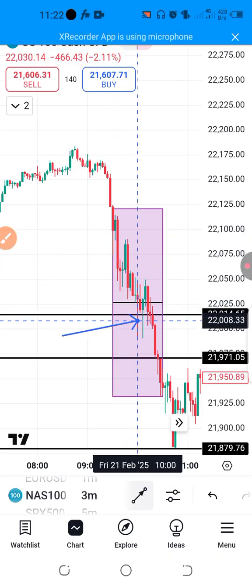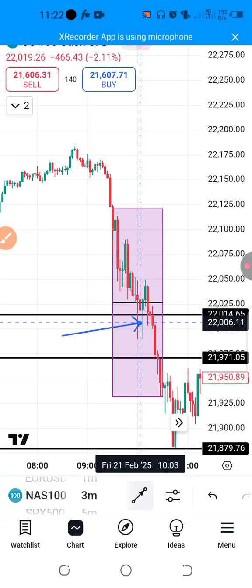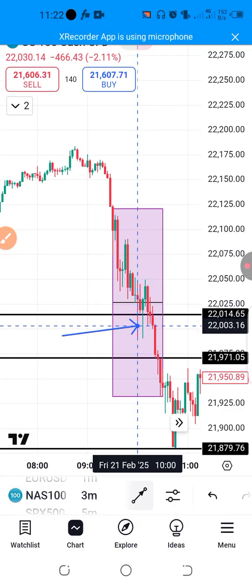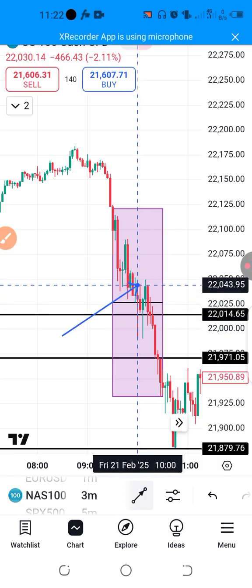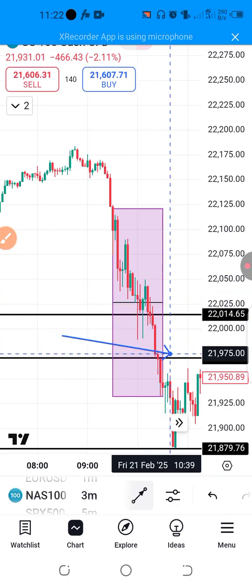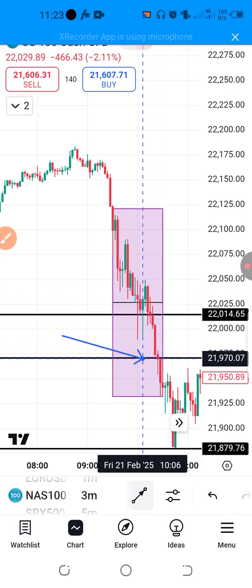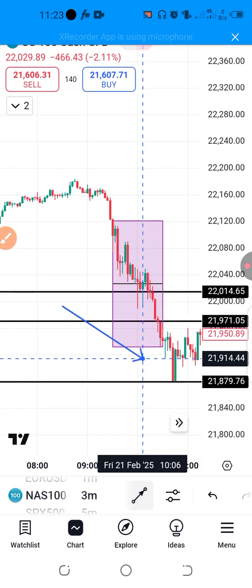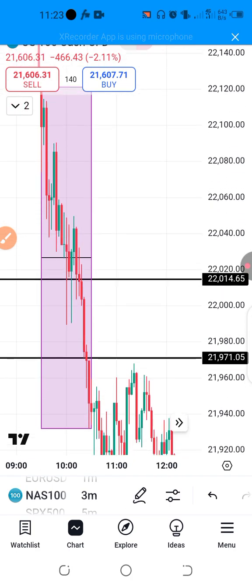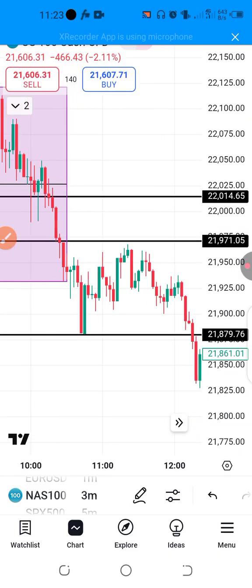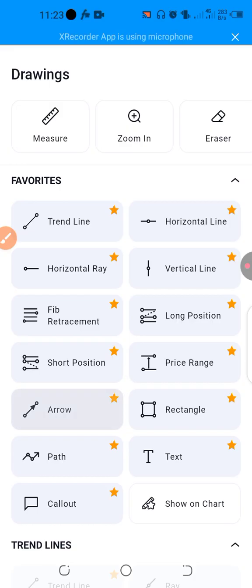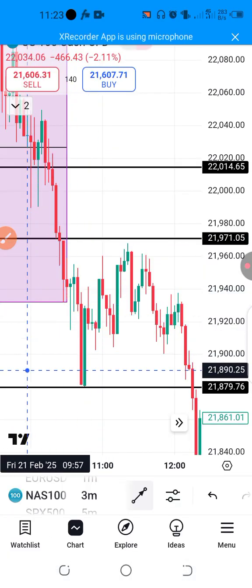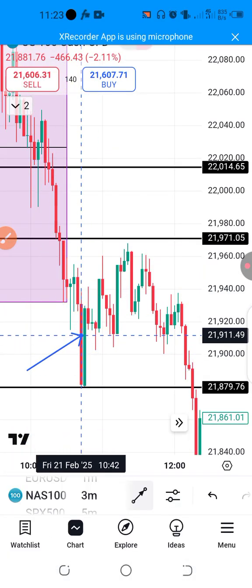Once I see this, it hit my line at 10, I think 10 a.m. New York local time. So I was on the 1 minute looking for entry, but no entry there. So price continued, it hit my second line. Look at it, nothing happened. We traded below it. And look at where I have, because I know this is my last line. That is the highest it can go, because I just know this is the highest.